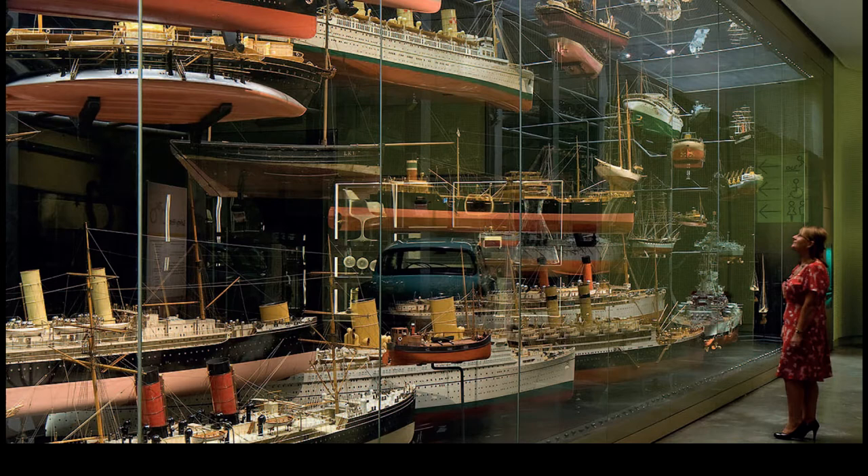We have models of ships built all along the river from Rutherglen in the east to Meadowside and Kelvinhaugh in the city, to Govan, Partick, Linthouse, Clydebank to the west, as well as Paisley, Renfrew, Greenock, Gourock and Barton, and right down the Firth of Clyde with ships built at Ardrossan, Irvine and Ayr. This geographical range is matched by depth through time. We have models made in the late 18th century and examples of ships from every decade of the 19th and 20th centuries, even into the 21st century.